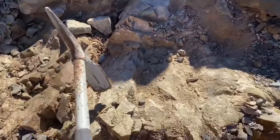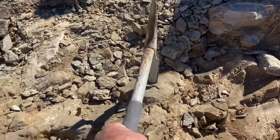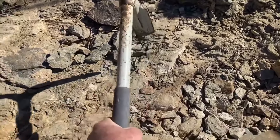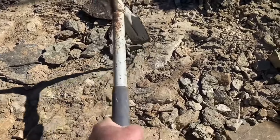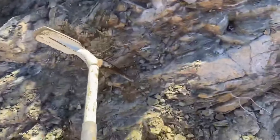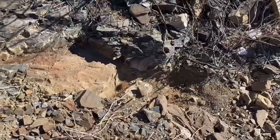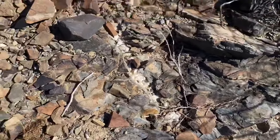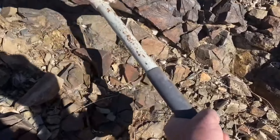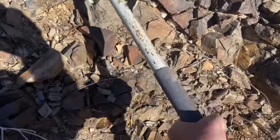Now you see all this bedrock here — tap on it, and listen for what you're listening for. See how that got soft? See how that changed? That's hard there, that's soft there. Listen to the soft zones — that soft stuff is what will just split apart easy. There's a quartz band right there running all the way up, and here's your contacts right there. See that quartz that's in between the rock right there? How it gets shot up in there.